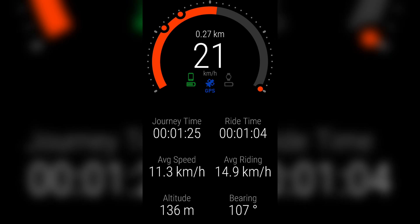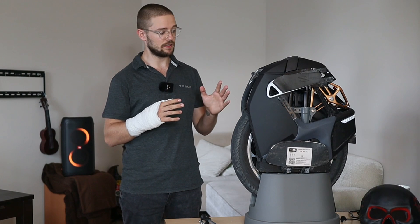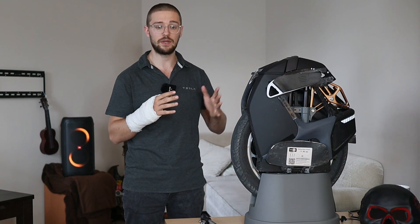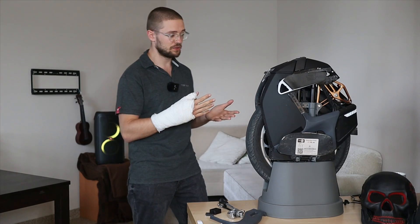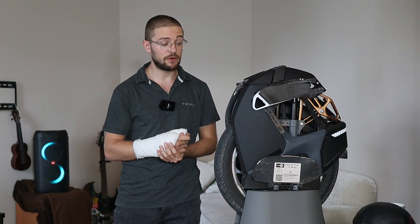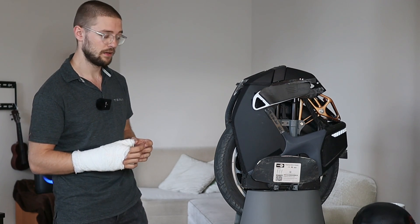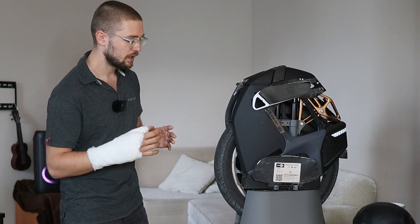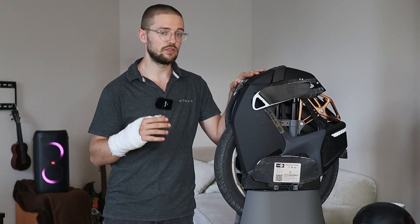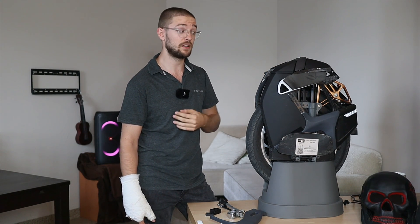Oh my god, I'm really sad I didn't record it but the pedals dropped — that was a super near cutoff. So essentially what happens is when you push the wheel too hard, accelerating from zero to 40 kilometers an hour at around 75-80% state of charge, the pedals dropped suddenly — it was overpowered. If I wasn't an experienced rider, there would be a very high chance I would fall on the KS-S18. This is a wheel you don't want to push in terms of acceleration — it's really dangerous, especially if you're a heavier rider.